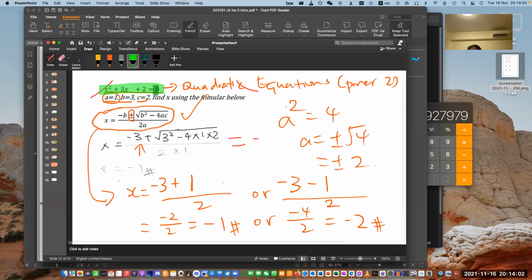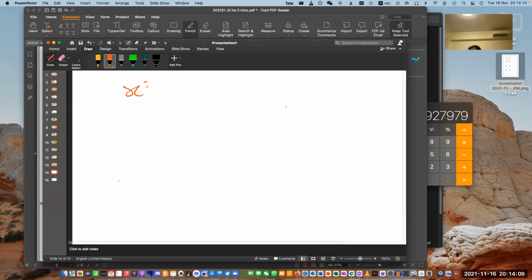All right. Okay, so let's use your calculator now to solve this question. X squared plus 3x plus 2 equals to 0. Let me double check the question. Yes. So can you use your calculator? You remember how you go to simultaneous equations using your calculator? So you do it the same way. You go to equation. I think option 3. Option 3 looks like this. Ax squared plus bx plus c equals to 0.